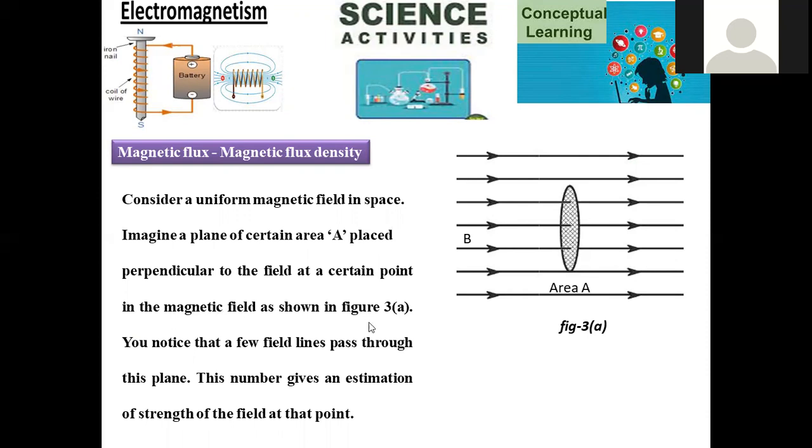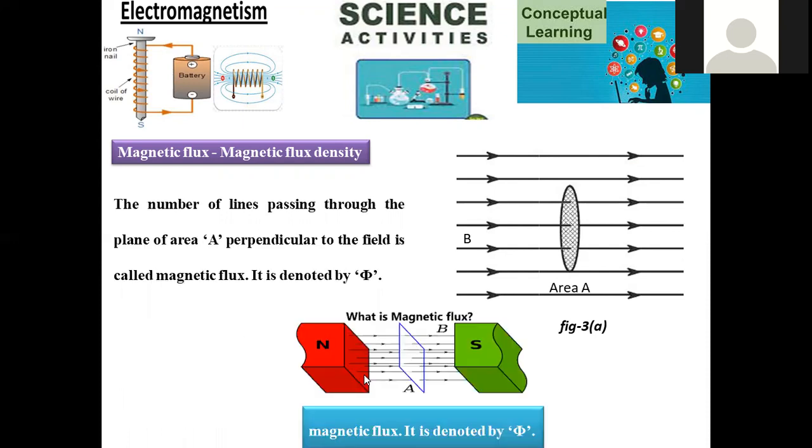Now, in the magnetic field I have shown in the figure, you notice that a few field lines are passing through this one. It is not possible to pass all the lines through this one. Rather, few of the lines in these magnetic field lines are passing through this one, and the remaining are unaffected. So this number of lines gives the estimation of the strength of the field which is moving through this area A. The number of lines moving through this one will give the strength of the magnetic field. To what extent the density is there, to that extent the strength is assigned to that given magnet. Let us see in detail.